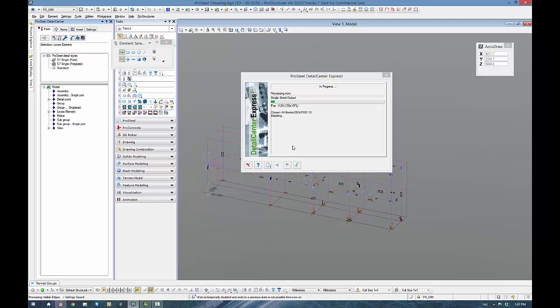You can see here it's populating, it's detailing all the bits. It's putting them all on an A4. It tells you what it's doing as it goes. All right, at a scale of 1:10. And down here it's just telling you it's filling out the title block as it goes and so forth.